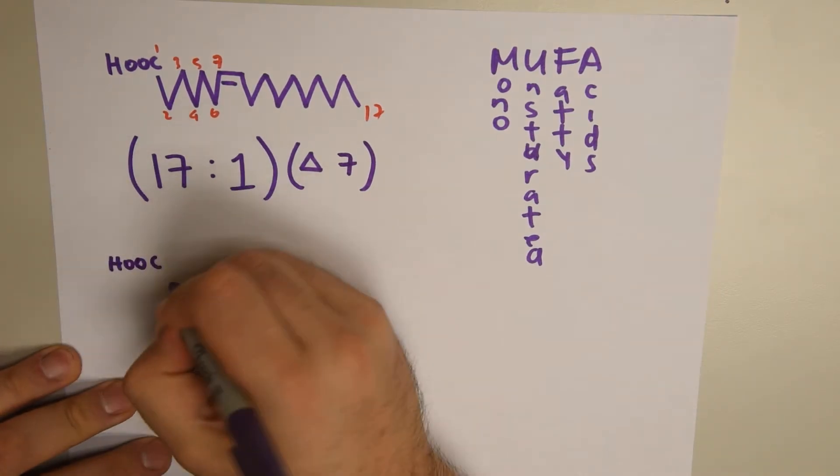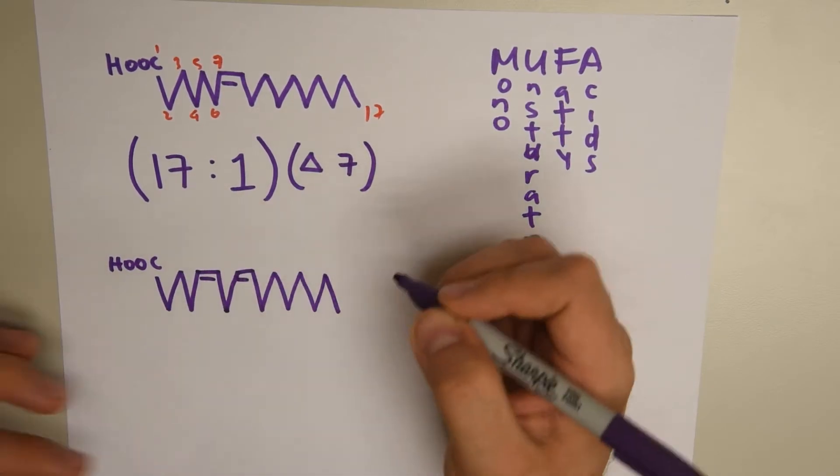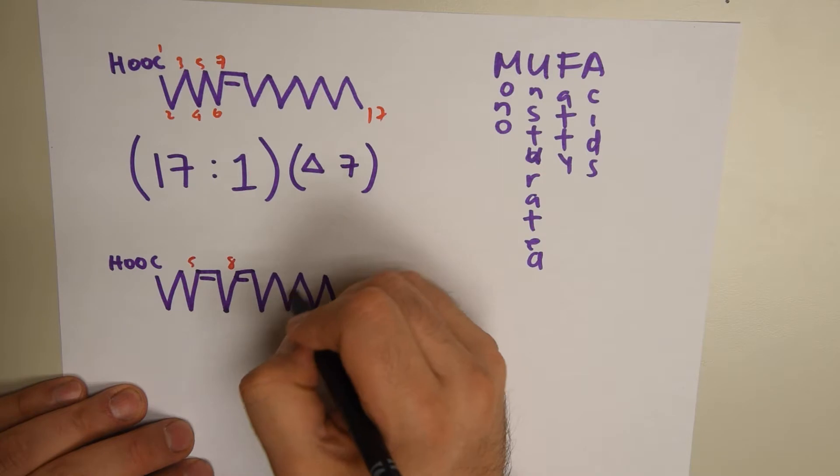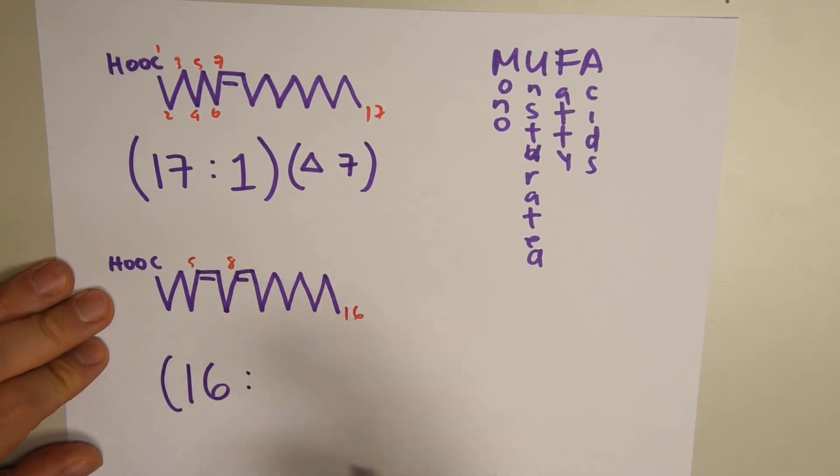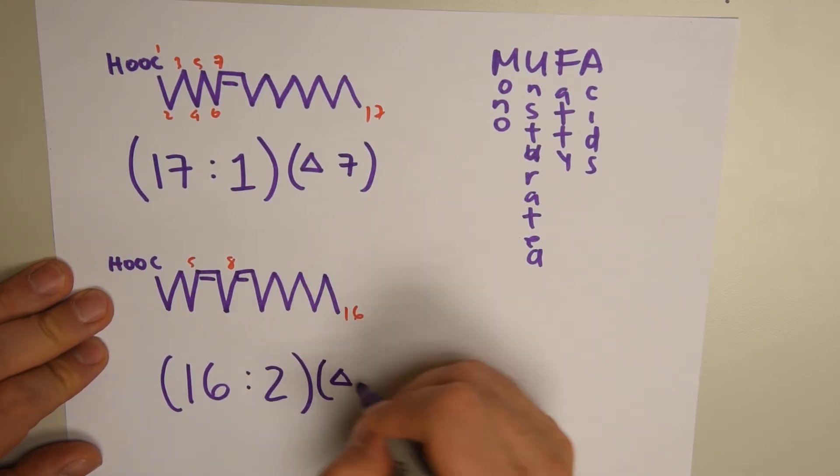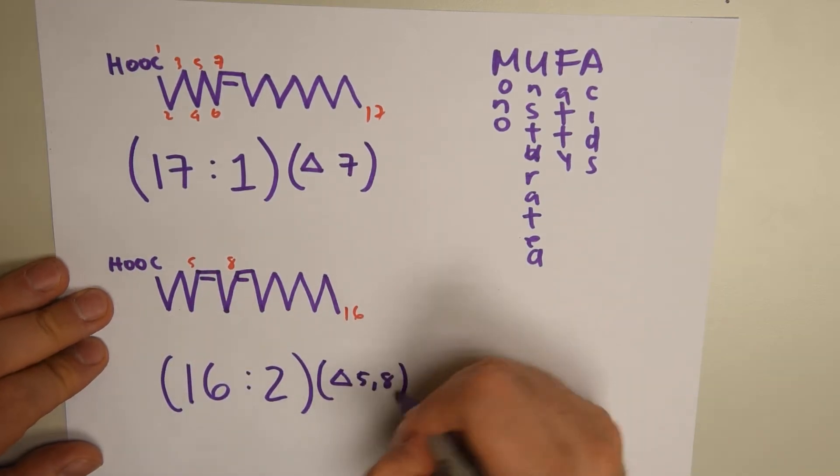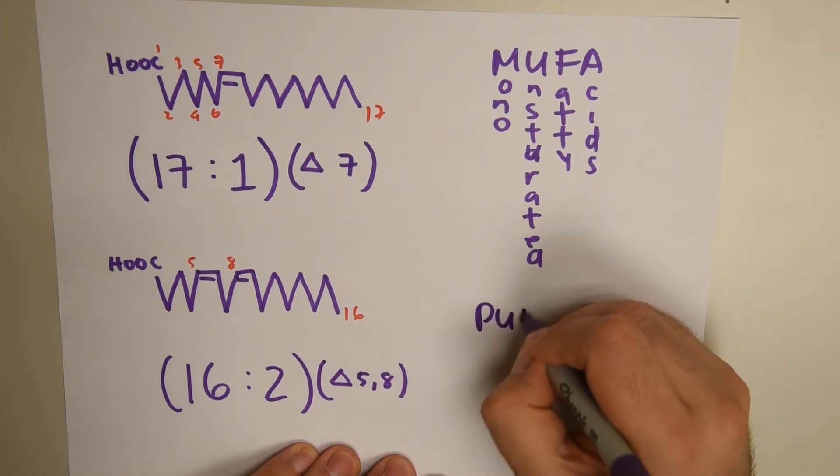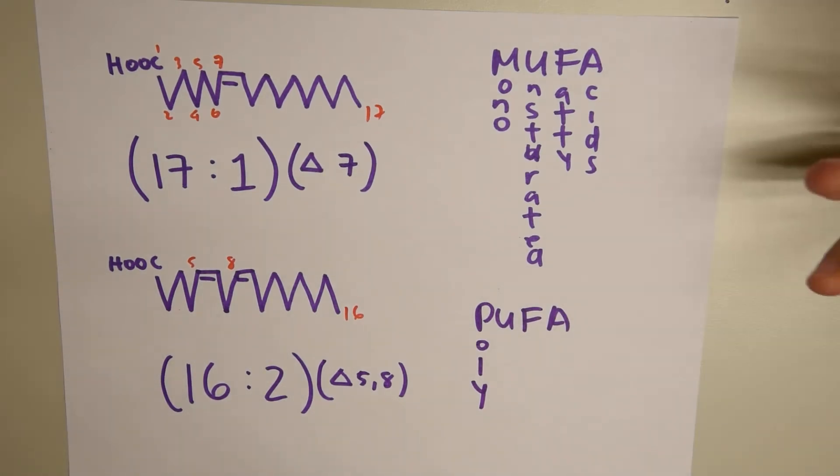Let's draw another one. I'm going to draw another one randomly. We count it: 1, 2, 3, 4, 5, 6, 7, 8, 9, 10, 11, 12, 13, 14, 15, 16. So what is the notation? We have 16 carbon atoms, colon, how many double bonds? Two. Where are they located? We'll check that out. Right now it's 16, 2, then we write triangle delta to show where the double bonds are. They're located at number 5 and 8. This notation is very convenient to condense everything down. This is an example of a PUFA, which is a polyunsaturated fatty acid. So whenever you see saturated fat or unsaturated fat, this is exactly what it means.